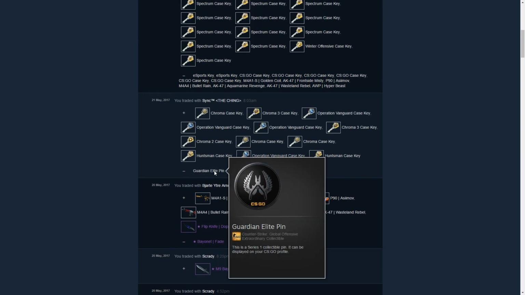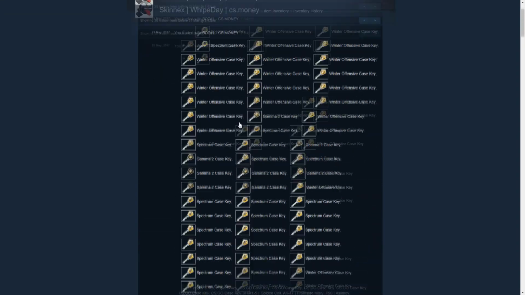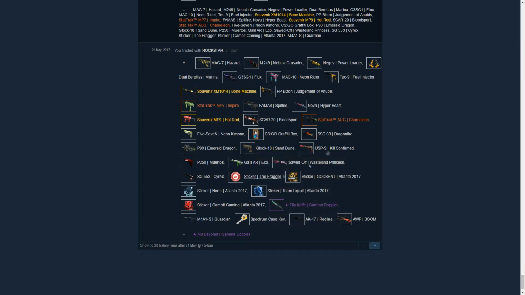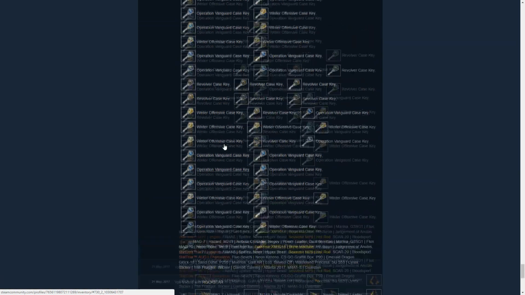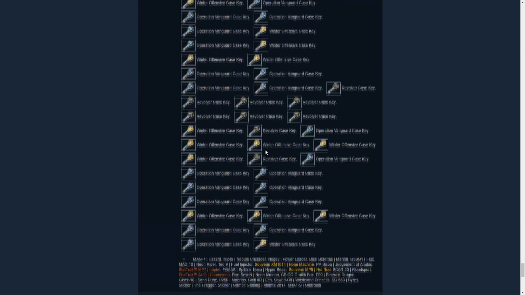I sold the Guardian Elite Pin. I sold all the stuff that I had left in my inventory for pure keys on a trade bot. And here I sold my M9 Gamma Doppler for the whole inventory of somebody, and that was really profitable because I sold anything on a trade bot, also the knife, which was a Flip Knife Gamma Doppler Phase 2. And in the end, I got like 15 keys profit from the whole inventory, and that's really good for some random stuff like that.